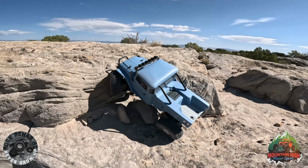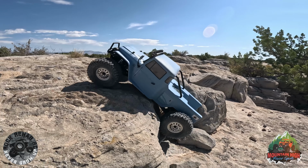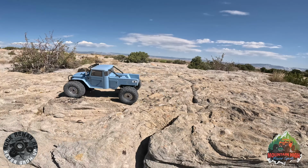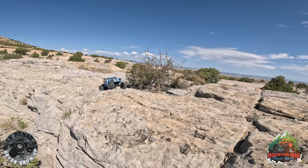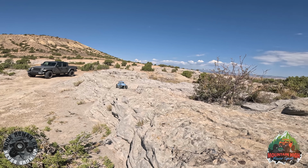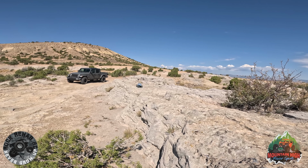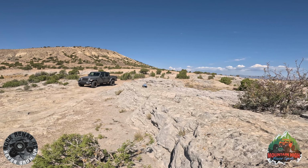Another fun one in here. Man, it just gripped. I'm really not sure which one I like more, my SCX 10-3 or this one now, guys. I see one more line I want to hit, and then we'll call it a day.